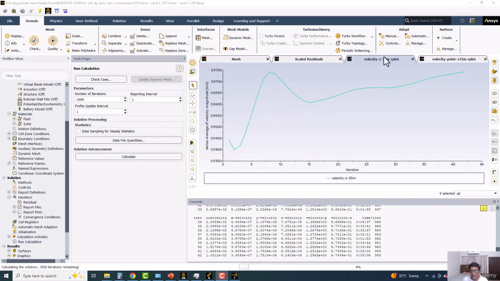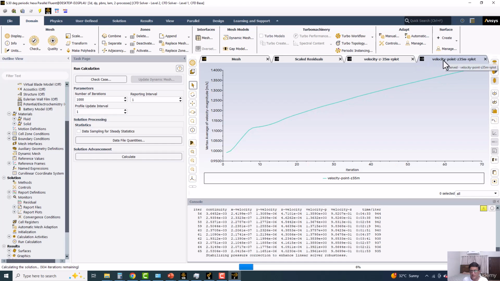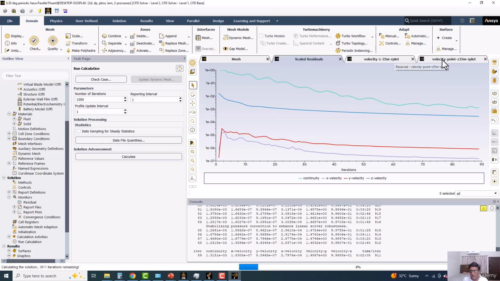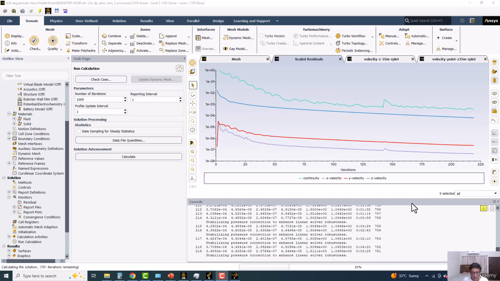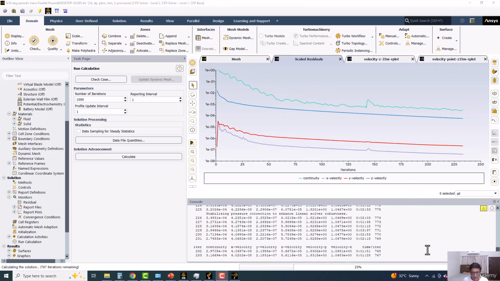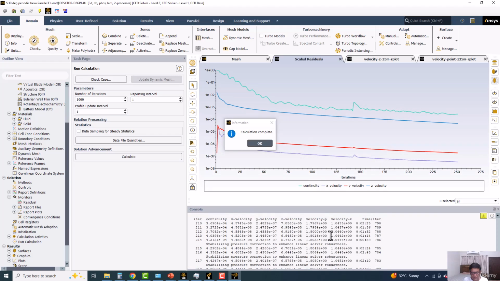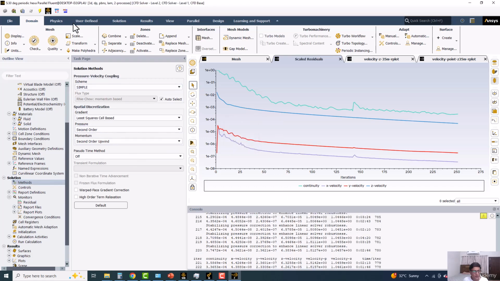This is the old plot that is giving us the wrong results actually, and this is the new one that is giving us the correct results. So we have to see both the residuals and this point data for the velocity at the 35 meters location. We had a stability issue, but now it is gone. What was the warning there? We have the SIMPLE, yes, but still it was giving us some problems here.